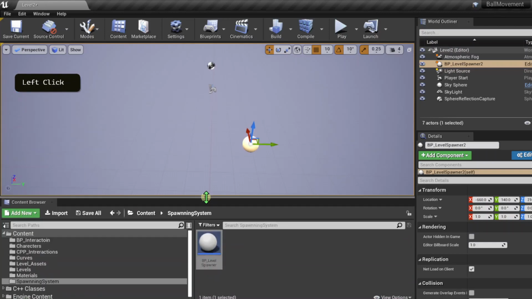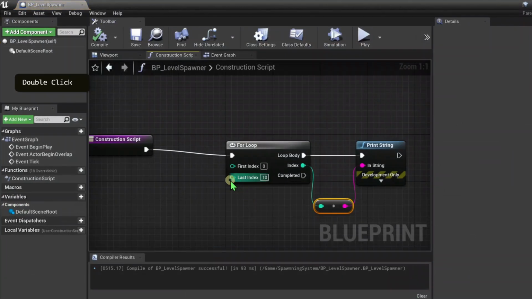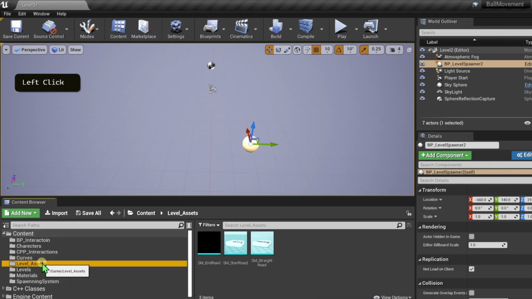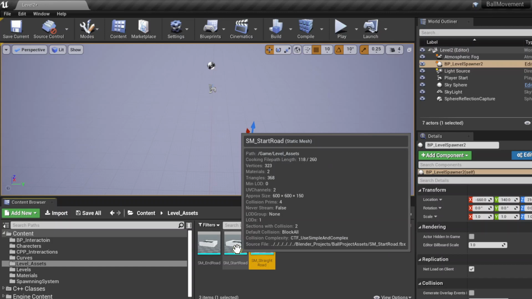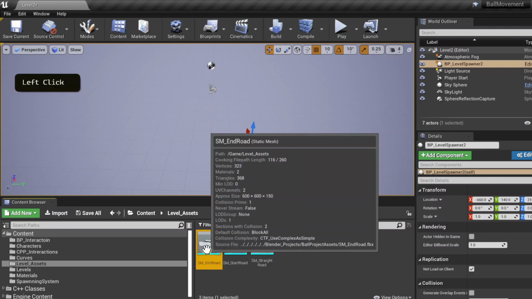So going back into our for loop, this is the important part. We want to determine how many times we should loop to create our road. So we know that our road contains 3 pieces. It contains a start piece, it contains a middle piece, and it contains an end piece.